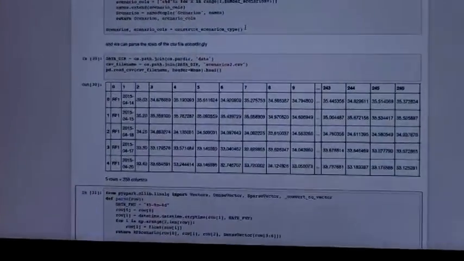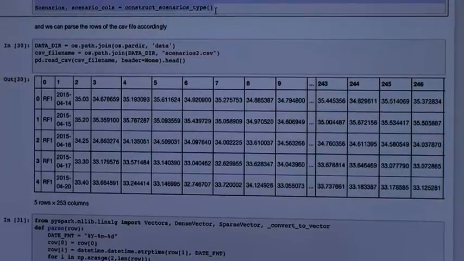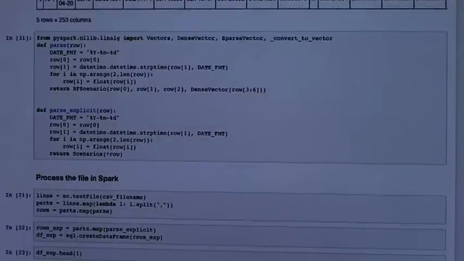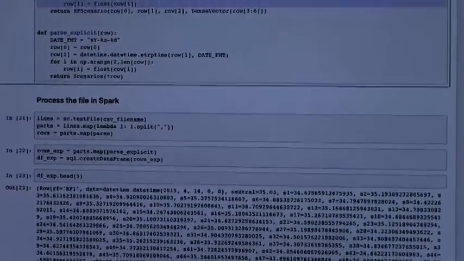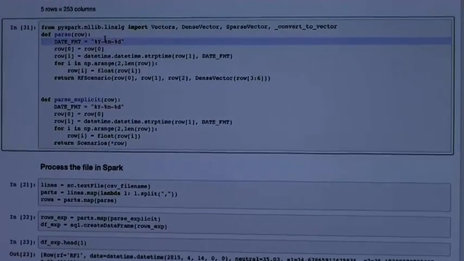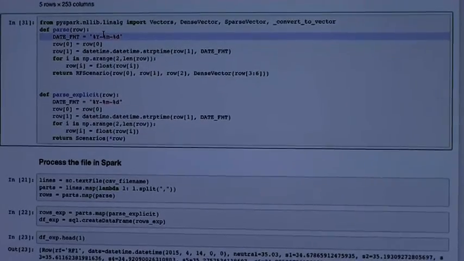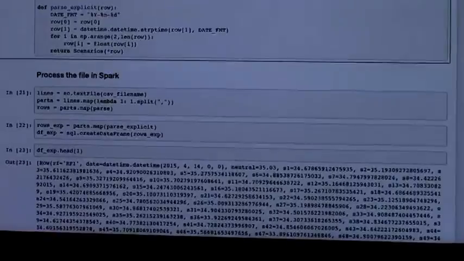And I had to build the type in a programmatic manner. So this is how I do it. This was the first quirk that I had with the framework. Then I have to define a parsing function, because the input is a line of text that Spark is going to read, and I have to transform the line of text into something that is structured.